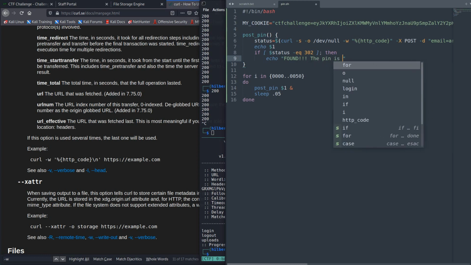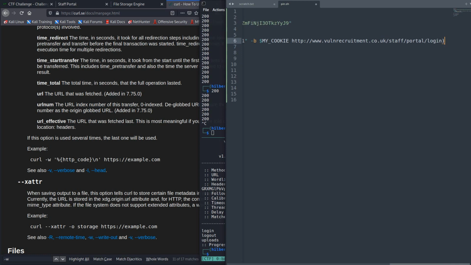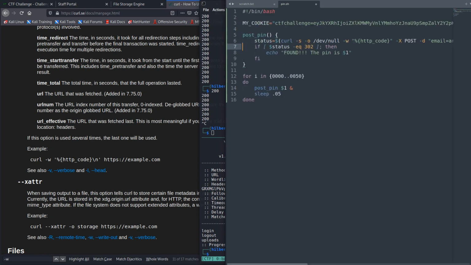The pin is 1." And then we give it the backwards if, fi, to tell it we're done with that. And that should work.